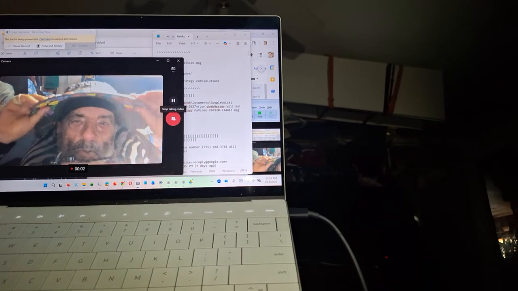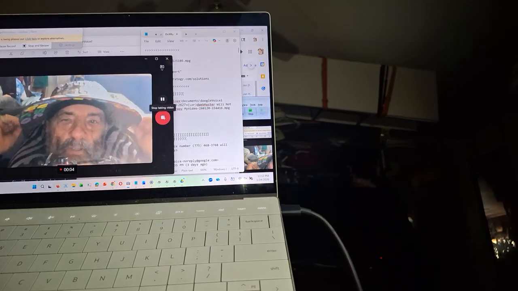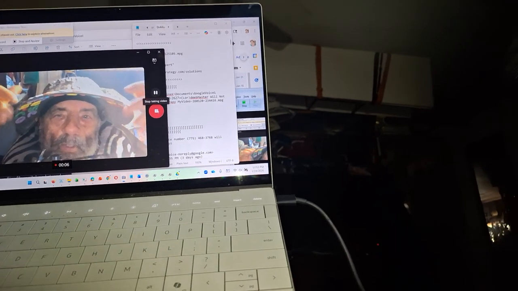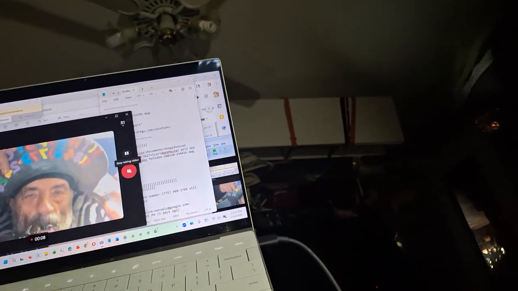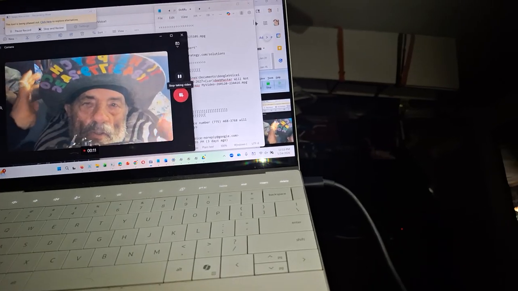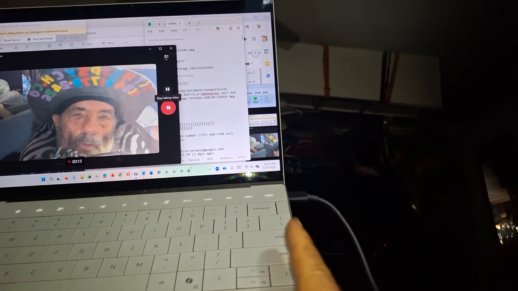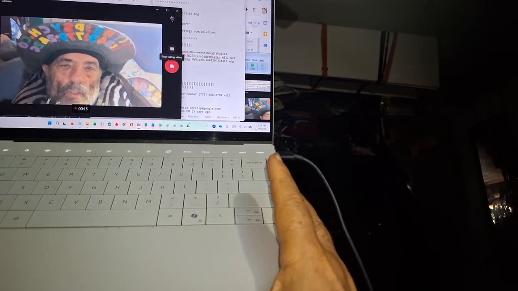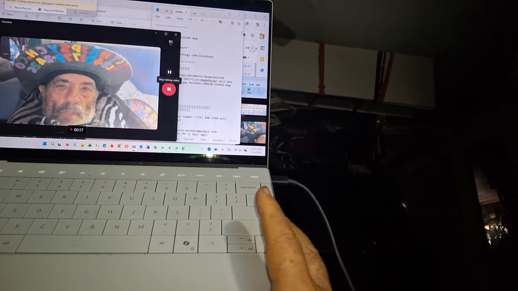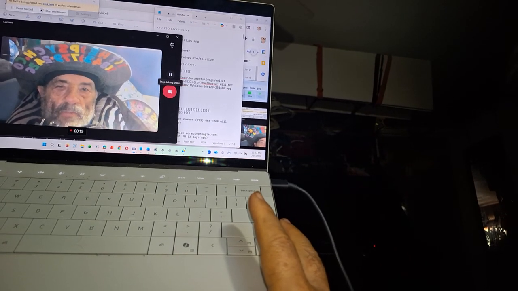What I want to illustrate specifically is this hat that I wear that creates a halo effect around the face of the instructor or the surfer. In this case, it is me. And this is a webcam that is bundled with Windows 11.